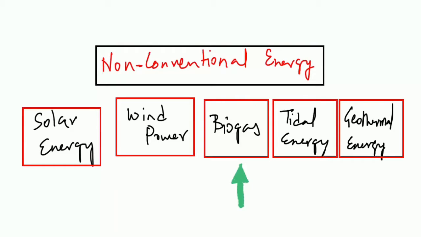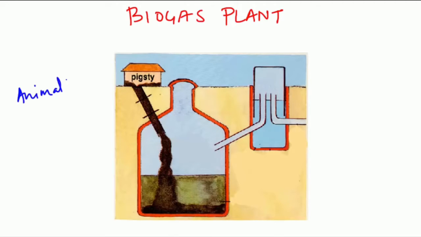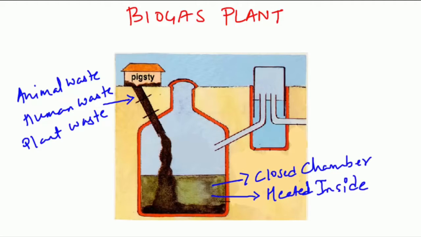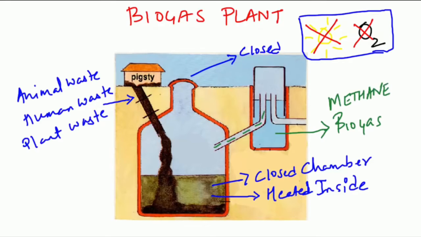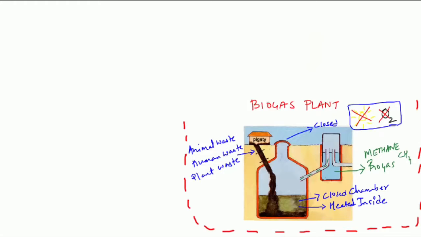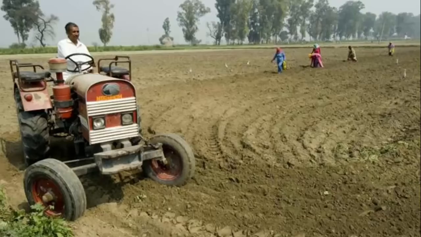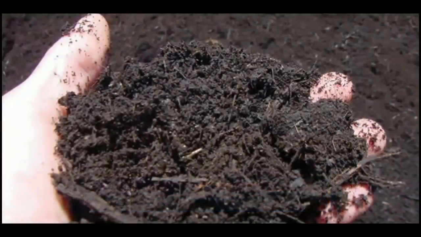The third non-conventional energy source is biogas. Biogas is produced in a biogas plant. Shrubs, farm waste, animal and human waste are dumped into the biogas plant. It is then heated to a certain temperature. The leftover is decomposed by the microorganisms under exclusion of light and oxygen. The final product is biogas, and its main element is methane gas. Biogas plants are set up at municipal, cooperative and individual levels. It is very beneficial for rural farmers because it not only produces energy but it also produces fine quality manure.